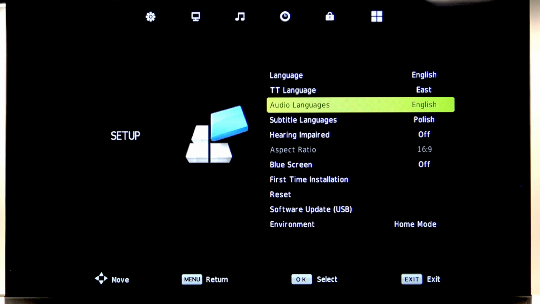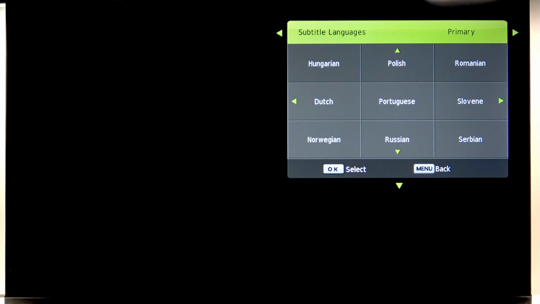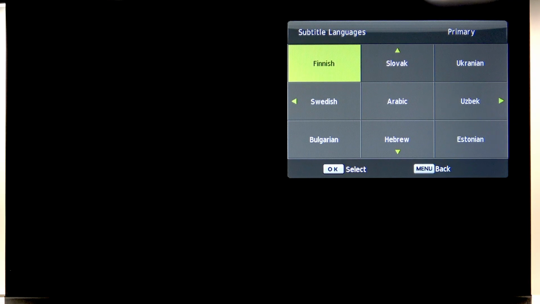You have to scroll down to the Subtitle Languages option. To do that, use the down arrow key on your D-pad, and then once you have this option highlighted, press OK, and after that select Primary in Subtitle Languages, and then use the down arrow key to navigate down to the languages list.